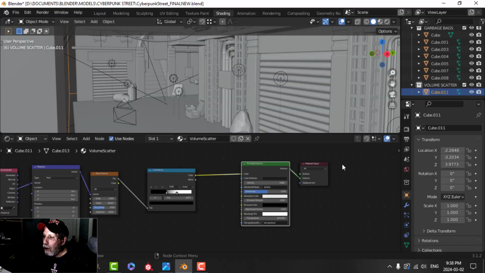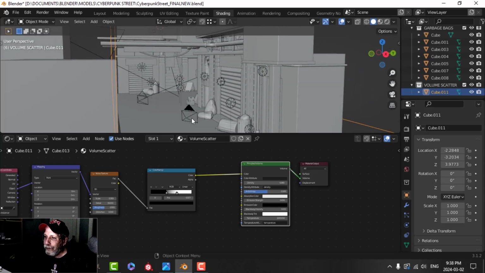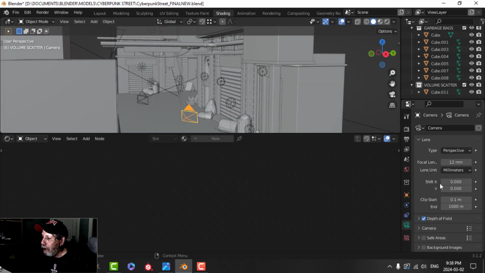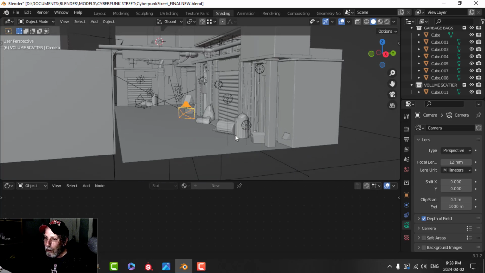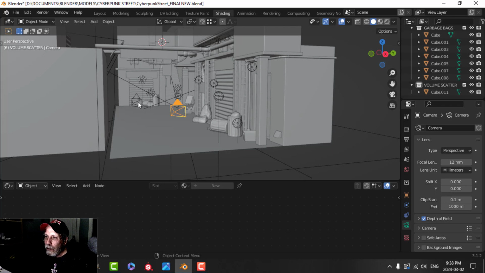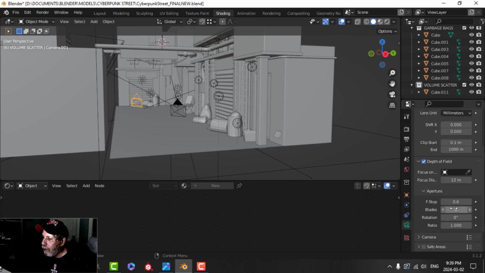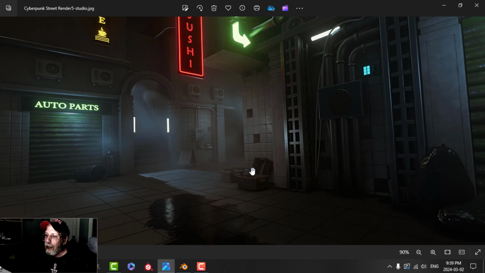One or two other things I will show you. On my camera, I have played around with the values since I took that render. But as far as I know, with this camera I was at about 15 millimeters for my focal length. And I did play around with the depth of field a little bit, even though I sort of said that I wouldn't. I did that on both cameras, and I took a few renders and chose one that I thought was my favorite. So that ends up being here with some post-processing as well.